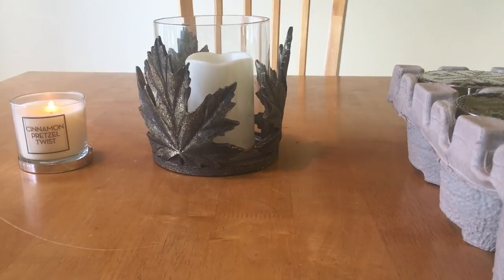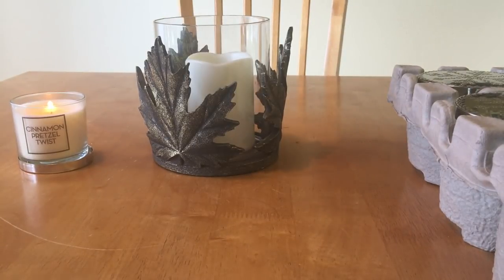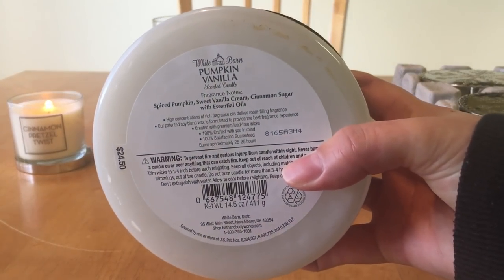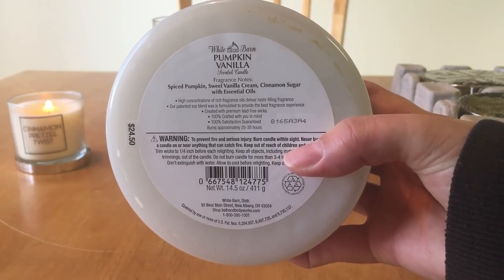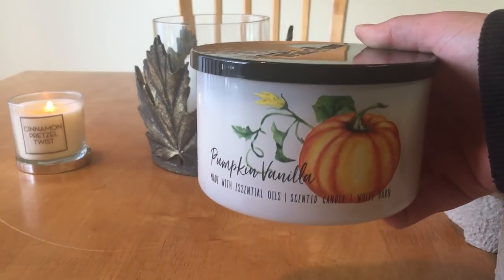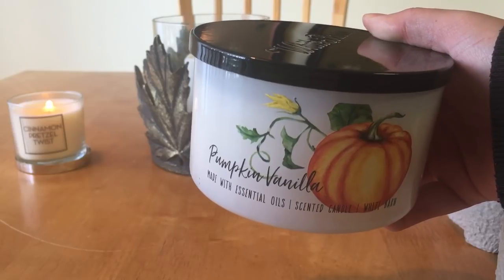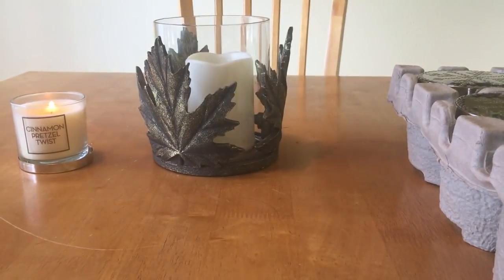The first one, I wanted to get this one. This is the Low Profile Pumpkin Vanilla. The reason I wanted to get this is because I saw someone mention that this is Pumpkin Pie, which is a scent that Bath & Body Works had out a while back, and people seemed to really like it, and I wanted to try it. When I take the lid off, it's white wax, three wick. You can instantly smell that rich, spicy pumpkin pie scent. It smells really, really good. On cold, I can't really say if I get a crust note, but I'll be anxious to see when I warm it. It smells so good, just like real pumpkin pie filling. I love it. So I'm gonna enjoy that one.